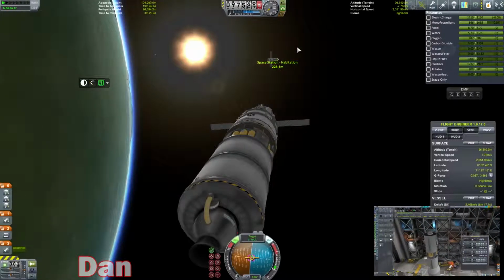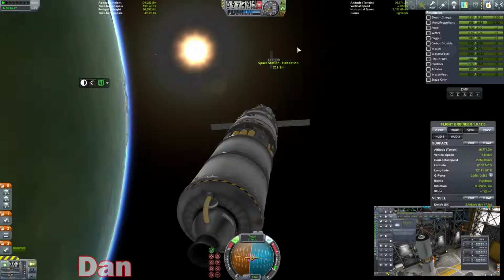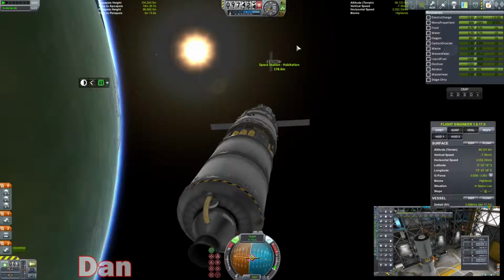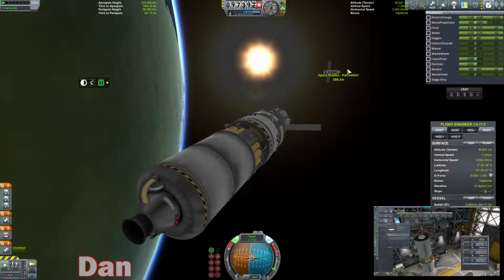So it's got a ton of monoprops. I have over half of one of those large monopropellant circular tanks still attached, so I'm going to wait here until we get a little bit closer and kill the speed before targeting the specific docking port we want.